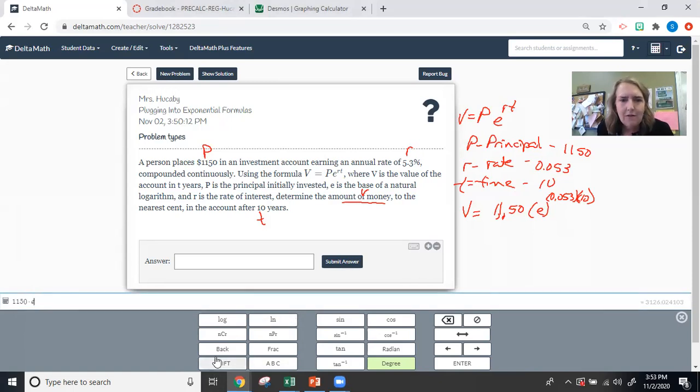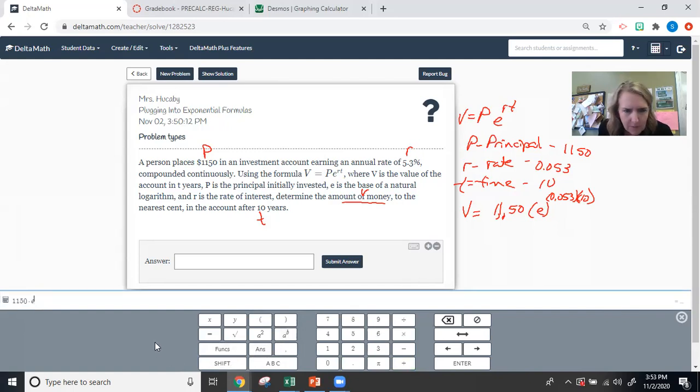And so now let's go back to our functions, and let's get my exponent form here. Now I'm going to multiply two things. So I could put it in parentheses, 0.053, and then in the other parentheses, I could put 10. You could have multiplied that out if you wanted to, or if you want to make sure that you get it right, you could put it in just like that. And our answer is over here, 1953.77, about that amount of money. So wow, it grew about $700, $800, so it's pretty good.